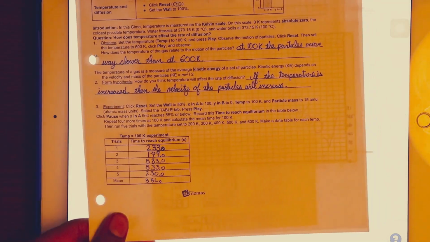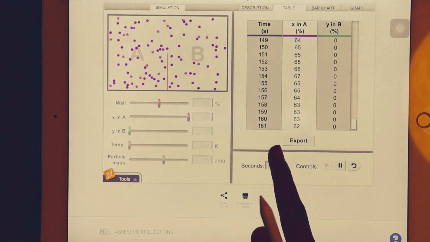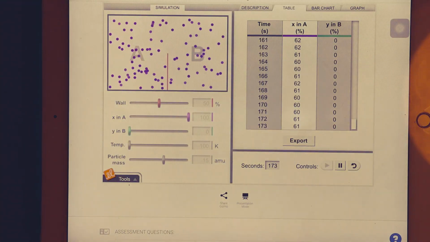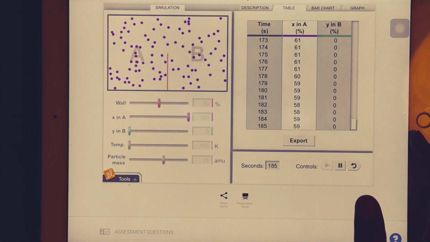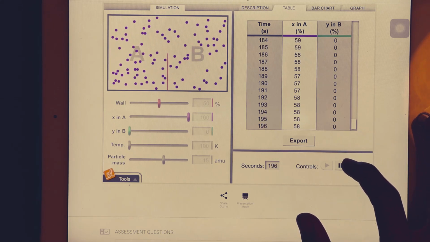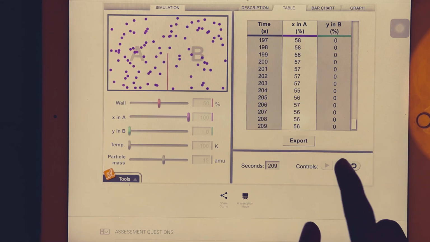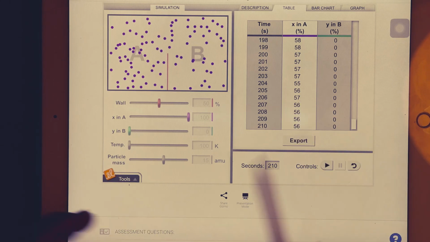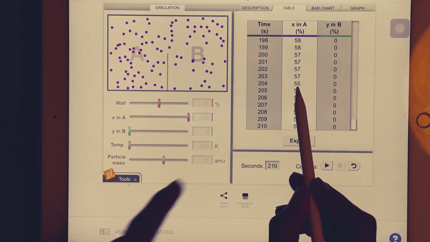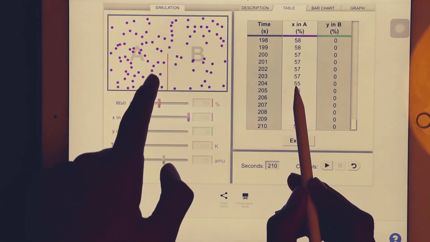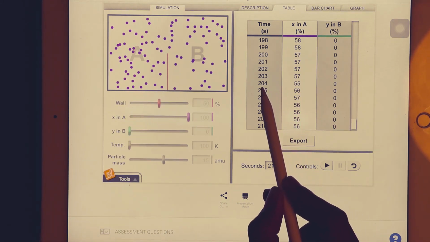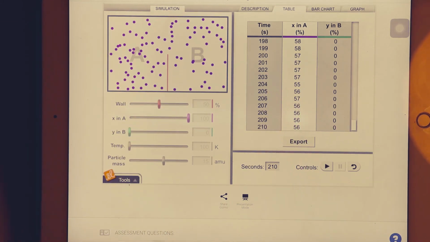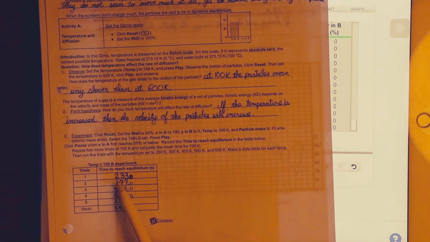As you can see, I already wrote it, but let's just see what this says, because numbers might be different. As with all experiments, it's ideal to get the same number, but you might not get it. 57, there you go, 55. So just pause it when you see a 55. And it's right here, 55. 55% in both of these at around 204 seconds. So take your paper and just write 204 there.